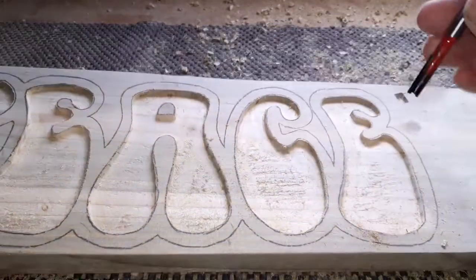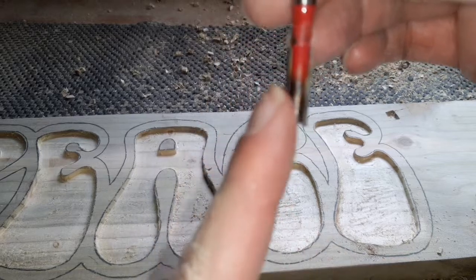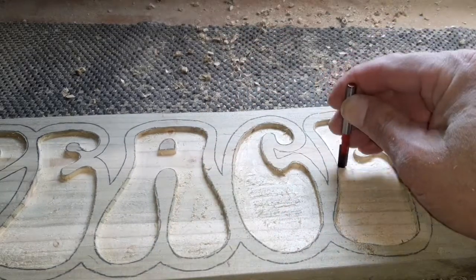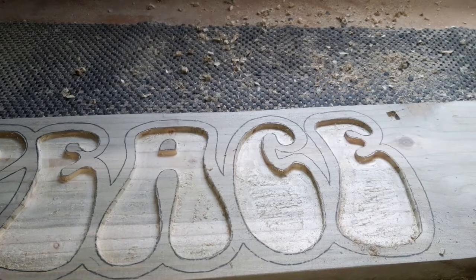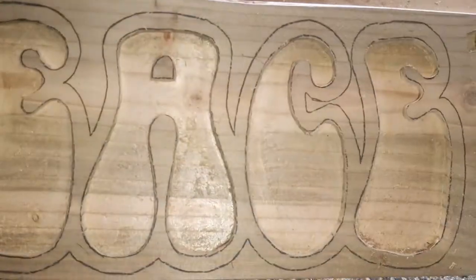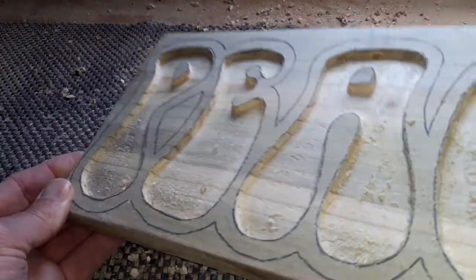So straight bits, like it says, it's a straight blade on there completely. So as you're routing out, you're going to get a straight edge on it. So you could have used a 10, 15, a 20 or a 30 degree bit. It wouldn't really matter. Or you can use the end mill bits that I use all the time, if you wanted that little bit of an angle. But I'm quite happy with that.